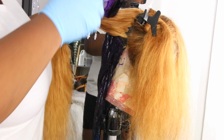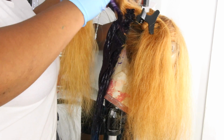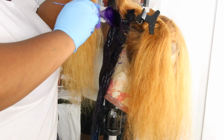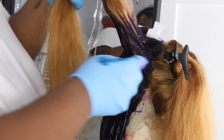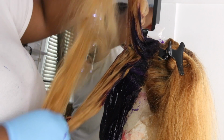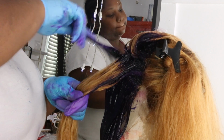This is what my hair bleached to. It's close to a number 27, and it's not toned. When you're doing colors like this, you definitely do not need to tone your hair, because you're adding colors to it, okay? If you were going to do a lighter color, then that's when you would tone your hair. But because I'm going in with fairly dark colors, you don't need to tone it.